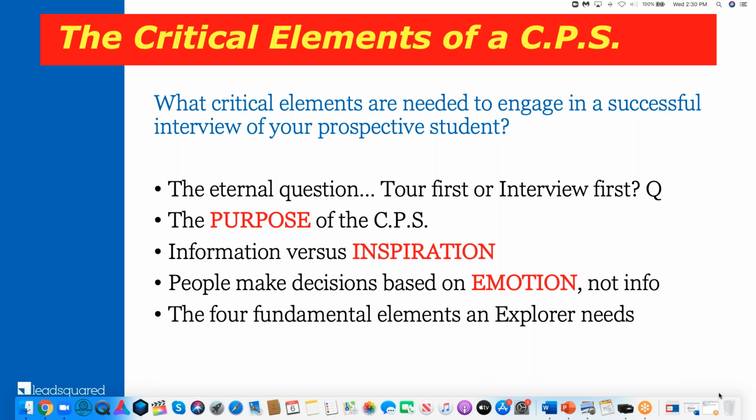And they need to have their objections addressed. Their fears have to be addressed. So I'll say that one more time. Make sure you're writing this down. They need to know where they are. They need to know where they want to go. They need to know how to get there. And they need their fears and their objections addressed.